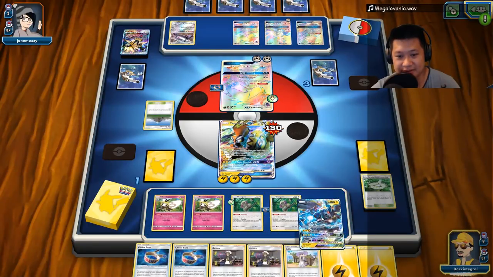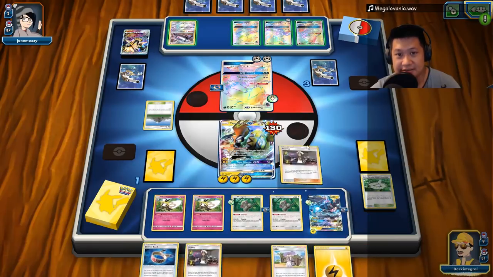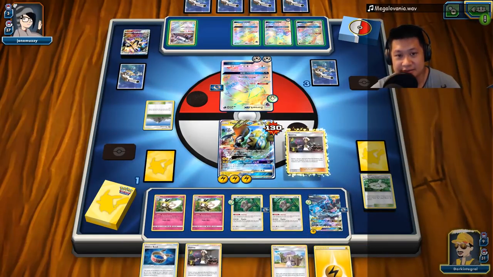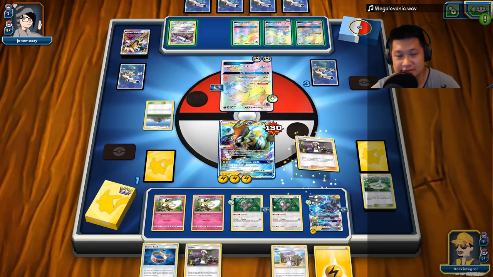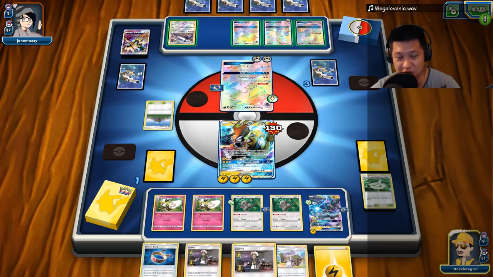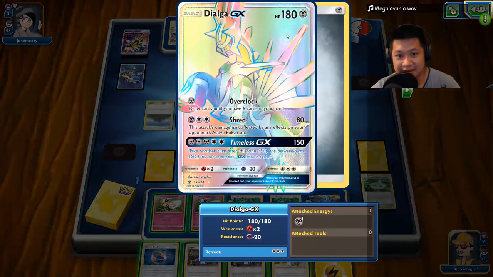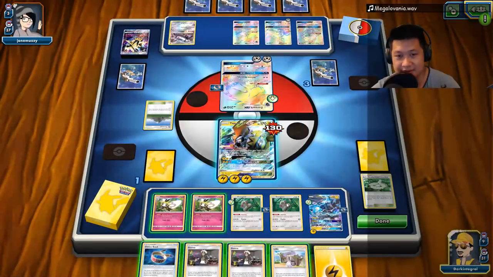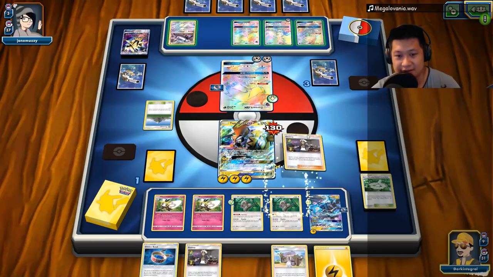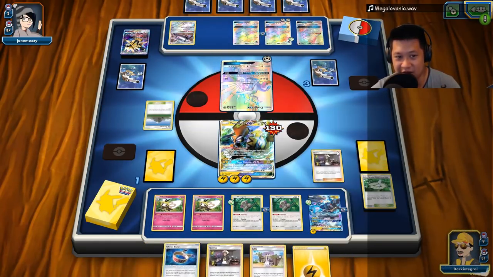Let's make it hard for him. I'll place this down. I'll place an energy here. I'm already as Acerola. I'm gonna Guzma this, because I'm a little afraid. I'm gonna send Zekrom out now.